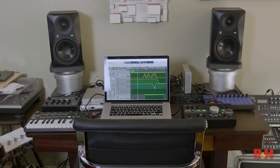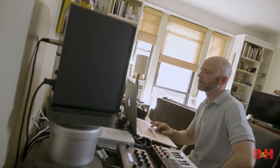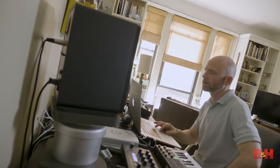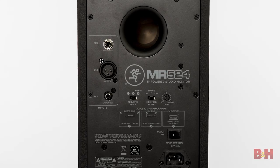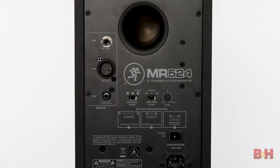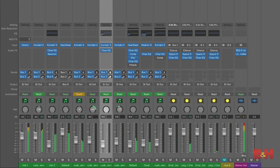When speakers couple with surfaces — even desktops and speaker stands — you'll hear more bass. Ideally you'd place your monitors at least a few feet from the back and side walls of your studio. In reality that might not be possible, and Mackie's acoustic space controls match the low-end output of the speaker to its placement in the room. The cabinets are also internally braced to help minimize vibrations and distortions. Similarly, you can adjust the high end as well, either to compensate for the sound of your studio space or for common mixing errors that you notice when you play your mixes in other rooms.